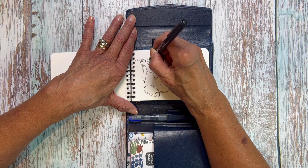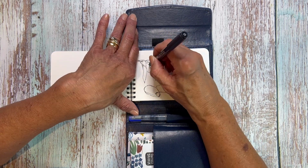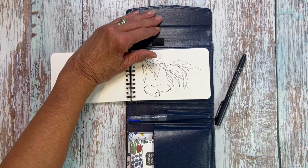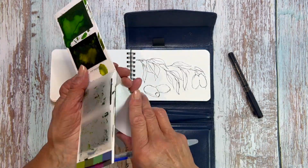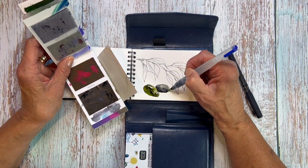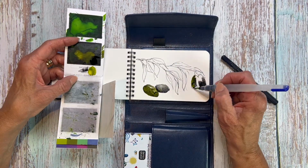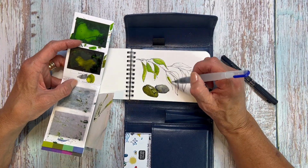So let me speed this one up and we'll go ahead and get this olive painting done. The ink pen that comes with this set is absolutely phenomenal. You can buy them individually, but I really love this. This is by Kuretake. They're one of my favorite companies for ink pens. This is their Mangaka 05. It means it's a 0.5, I think it's a 0.5.